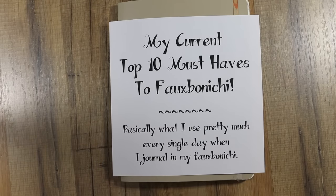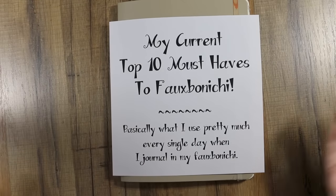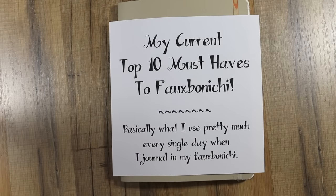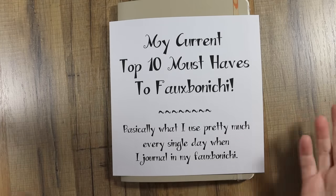Sometimes I sit over at my desk and watch my computer, but my table rolls so I just turn it and I can see my TV/computer from there with all my stuff. You don't have to have a dedicated area, but I have to have everything out where I can see it — if it's not in front of my face, I never remember to use it.